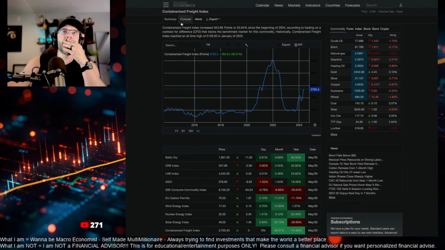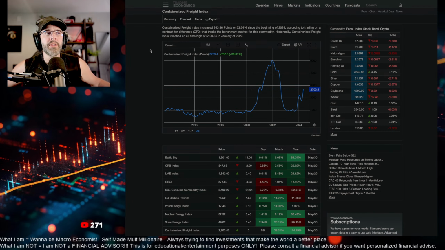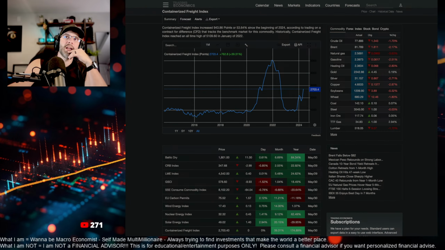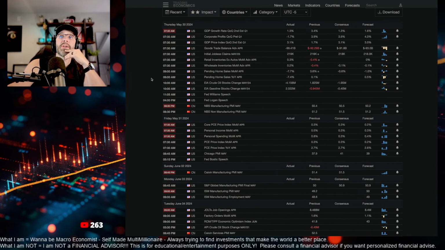I do want to talk about a few other things. So one, containerized freight. Nobody's talking about this. I don't know why. But it's getting a little scary again. I don't love this, right? You saw what happened after the pandemic with freight costs. They're going up again, guys. They're not $937 a container anymore. They're up to $2,700. That's almost a 200% increase, right? So, getting a little scary. Not even sure why that's happening, but I'll be digging into it. And if you guys have any ideas, throw them in chat. I'd love to hear it.